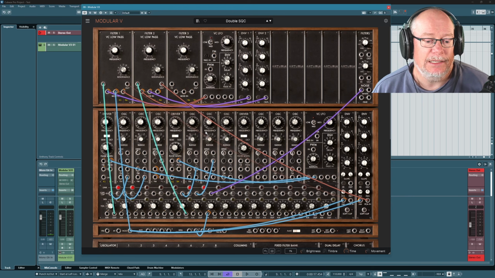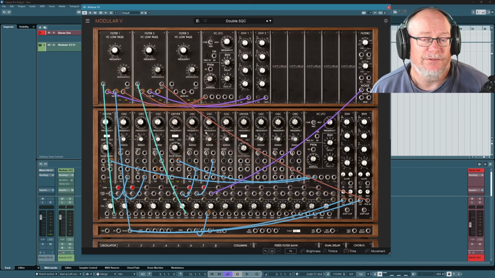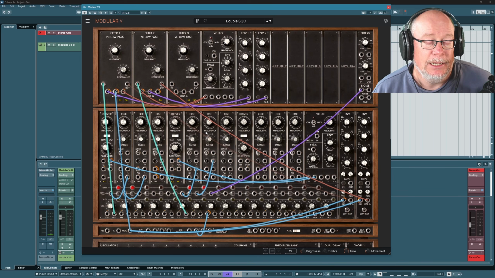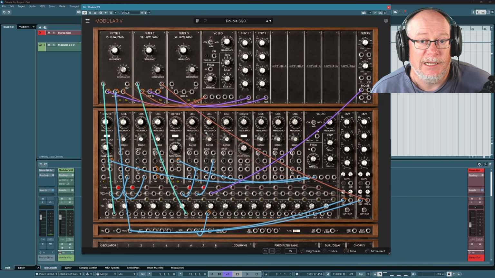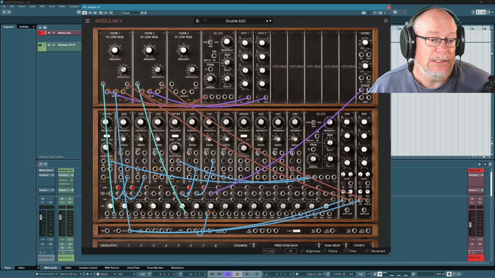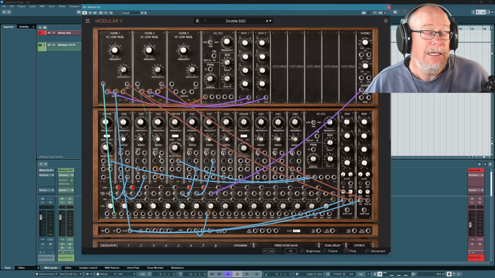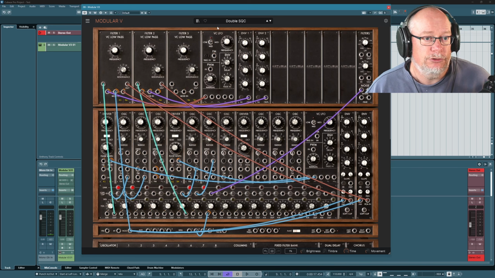Fourth on the list is the Arturia Modular V. So this is an emulation of the Moog modular system from the late 60s, early 70s. And this is my playground if I want to get really nerdy, if I want to do genuine sound construction, because you do eventually get to the stage where you load a patch and you can basically take a step back and see effectively how the sound is constructed.